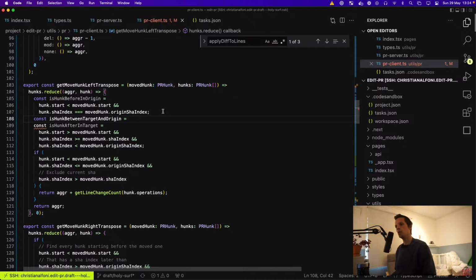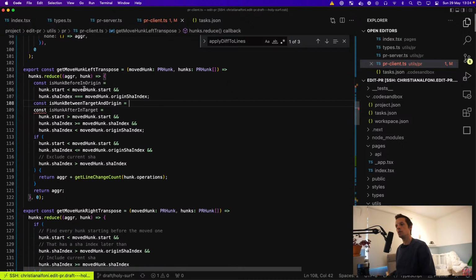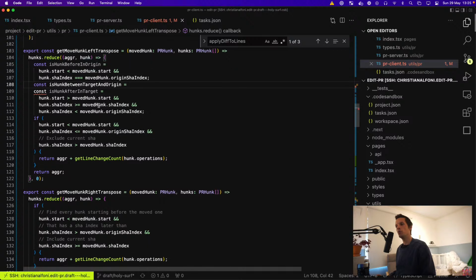So is hunk between target and origin? Before in origin means the hunk start is less and it's in the origin. Is hunk between target and origin?